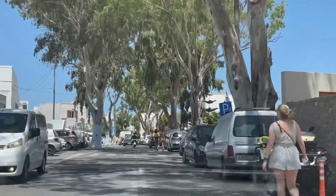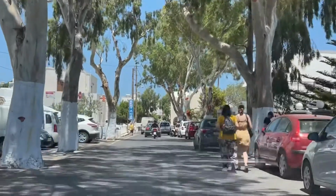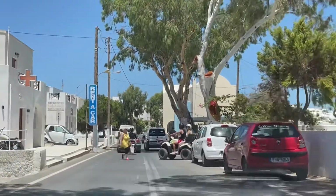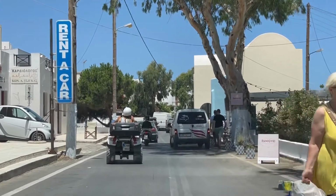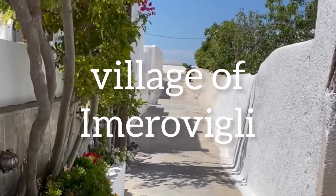Okay, ahead of us you'll see four-wheelers and mopeds, and I've taken both, but just be extra careful because they're slower than you realize, they block traffic, and I've seen some pretty bad accidents. And the island's bigger than people realize, so depending on your budget, renting a car or hiring a driver or taking the bus is definitely safer.